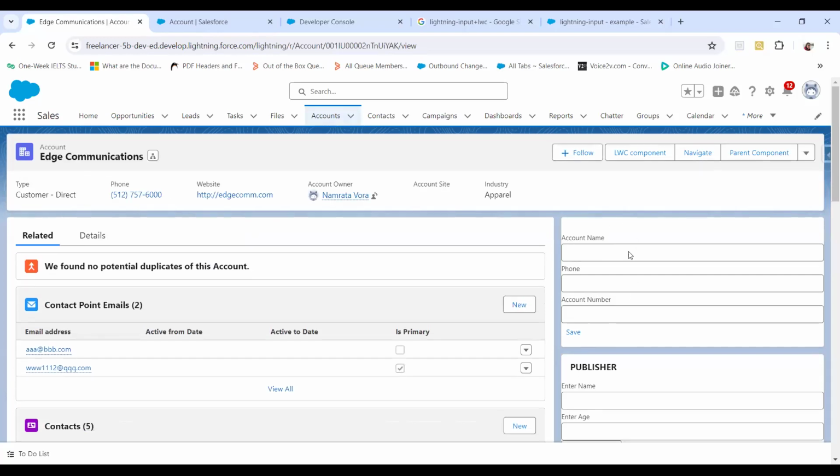And here you see, this is that component. Let me add some account name. Let me add a phone number. And let me add an account number.